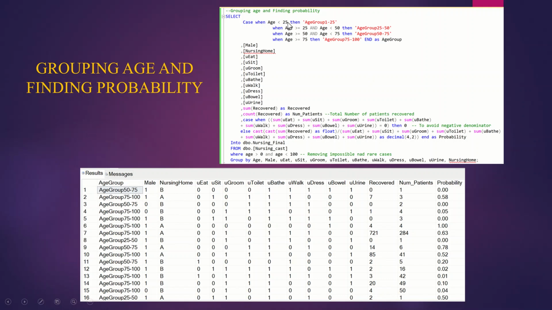So I divided age into 4 age groups this way, and after finding probability, I kept this into the nursing final table, and this is how it looks. This is the probability, and I calculated the number of patients and the recovery and all the 9 disabilities along with different nursing homes and sex and age.